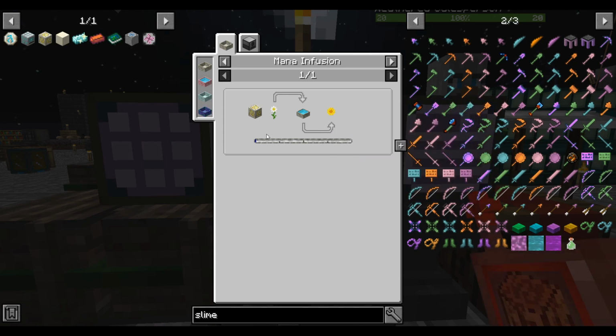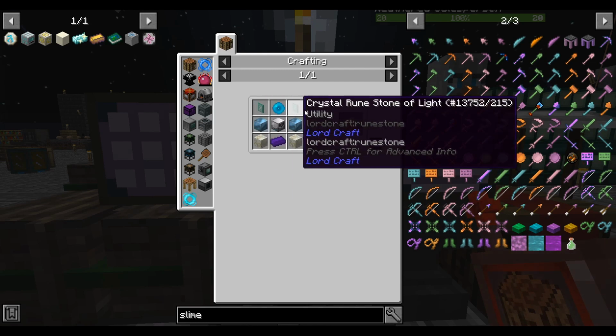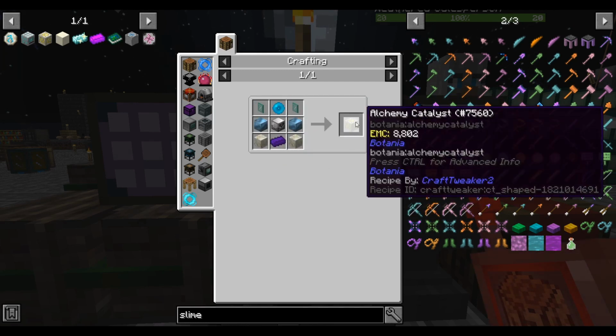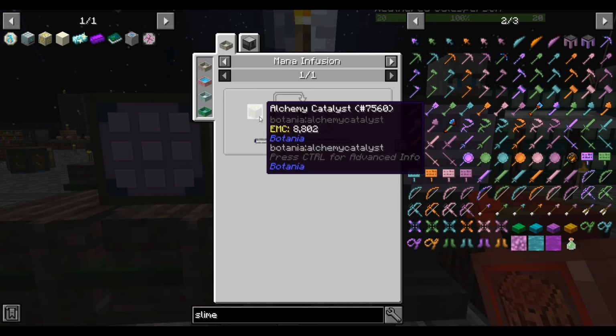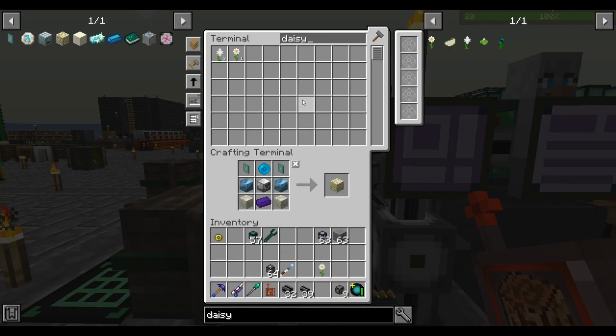So I think I'm going to try to make this mana infusion thing, which requires us to make an alchemy catalyst. That doesn't look too bad. We just have to make a couple runes. But yeah, I think it'll be much easier to make the alchemy catalyst because we have onyx eye daisies. Those spawn everywhere. It'll be much easier to make the alchemy catalyst than it'll be to go look for a Sunflower Plains biome.